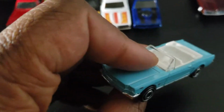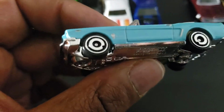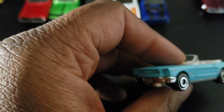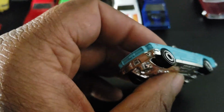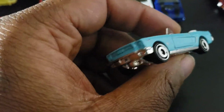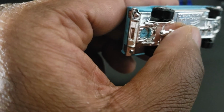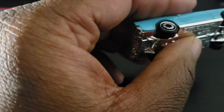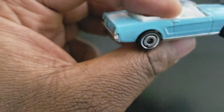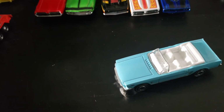This casting has actually been around since 1964 to present, and it was designed by Larry Wood. That can't be right, because I thought Hot Wheels started in 68, so they might have made a mistake on the Hot Wheels wiki. I think Hot Wheels was started in 1968. So it's 1968 to present. Oh, okay. Well, I made a mistake. This exact casting has been around only since 1984. Don't know where that 64 mess came from. That was a mistake on my part.